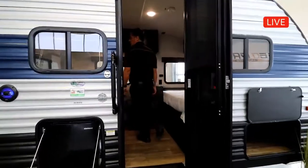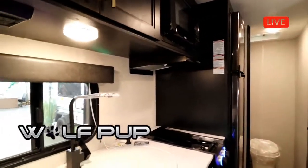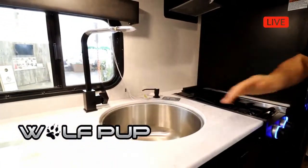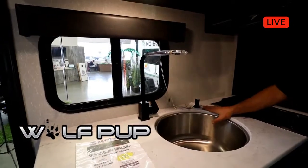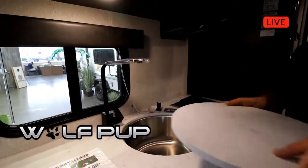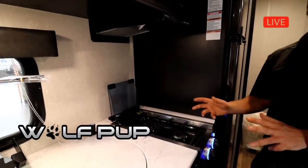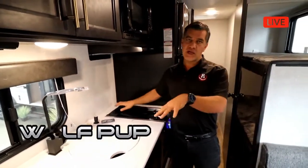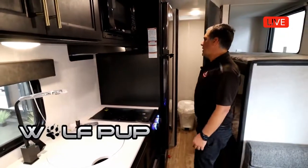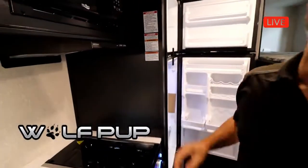This is the brand new 2021 Wolf Pup decor pack. They've gone to a round stainless steel under-mounted sink base with really cool European hardware. There's also a hand sanitizing station — a company that's very COVID aware. They've maximized counter space by offering a two-burner Greystone stove with a self-igniter. They've also gone to a fridge that's actually over 10 cubic feet — it's huge.